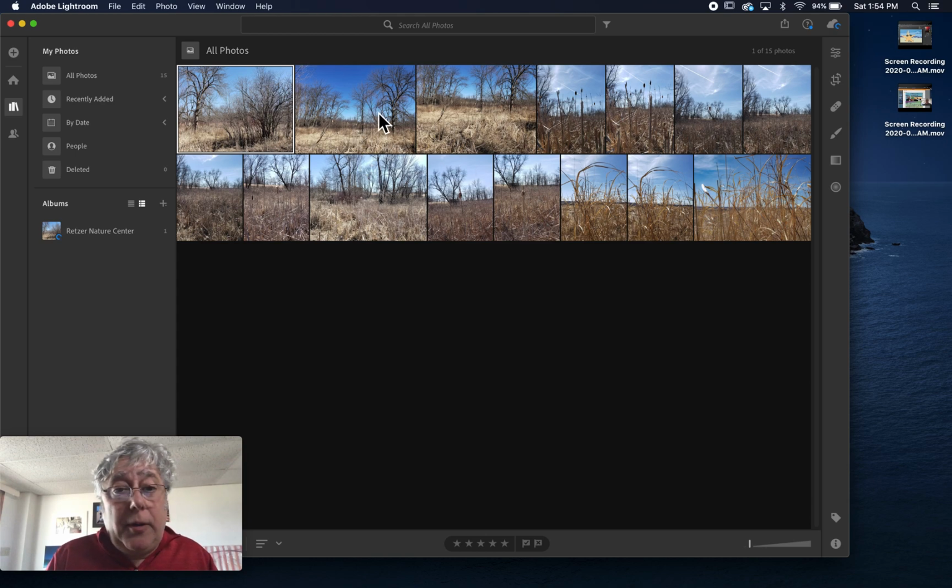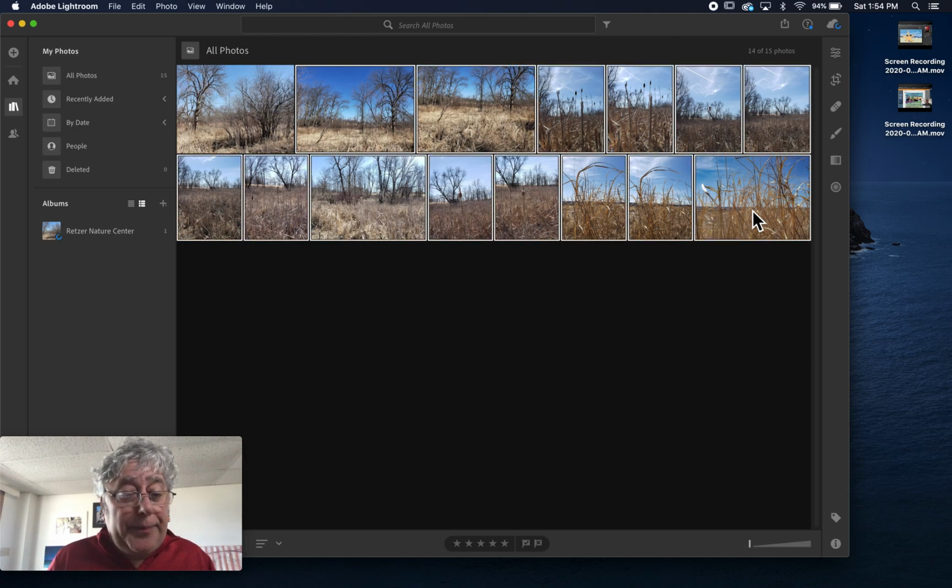So now I'm just going to click the first one, this one here, hold the shift key down and click that one, and it grabs all of them. So if I want to grab everything, click one, hold shift, click the last one. Got them all. And all I have to do is pull them and drag them into there, and all 15 are in there. As I populate this, all photos is kind of like a big box where you just dump stuff. And then my albums is where I'm going to be organized and start to separate them.